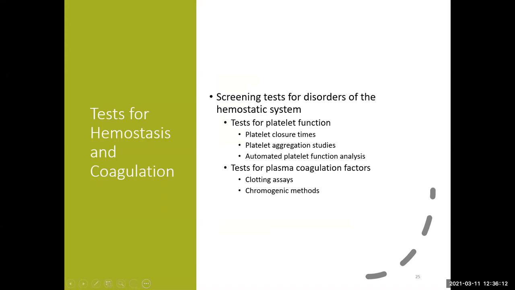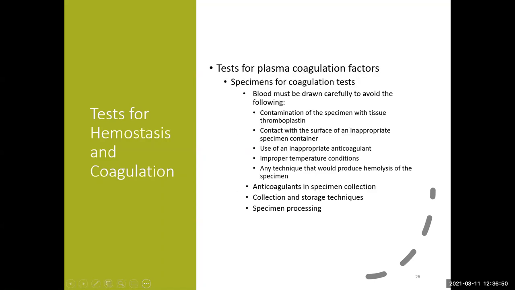Some of the screening tests that can be done to check coagulation and hemostasis are, like we had mentioned, some of the platelet function tests. There are different platelet function tests out there. There are some really old school methods of testing platelet function by doing a bleeding time. And then there are some newer methods. And of course we have the PTT, which tests to see what clotting factors are available. And you guys will get to practice the PT in lab. And again, this is just referring to the PT, PTT test, some of those other tests.